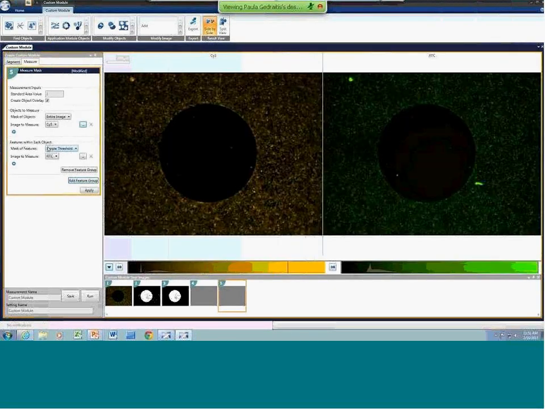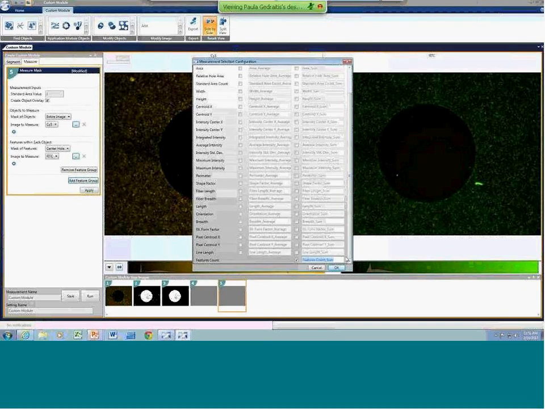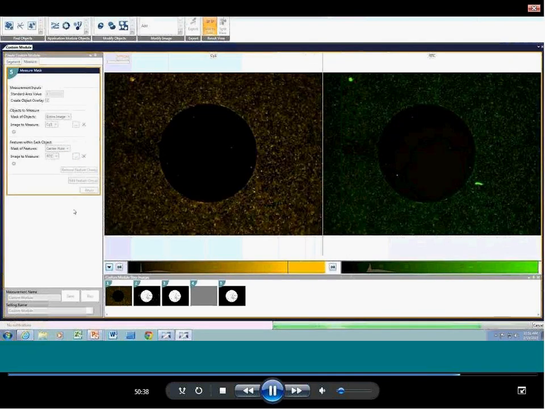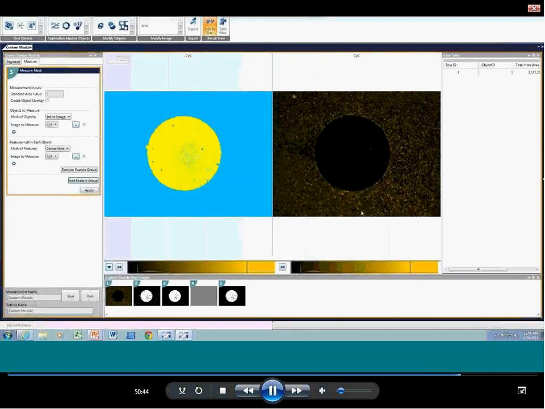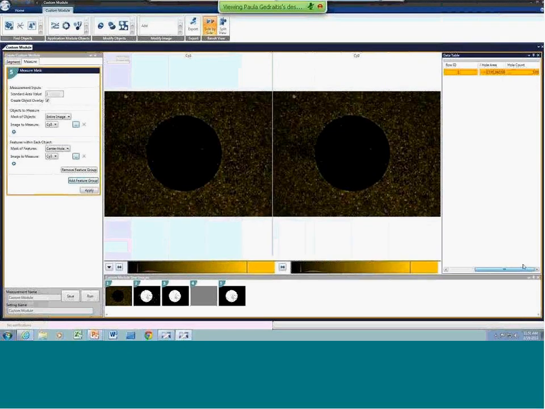Your group of interest will be the hole, and I want total area. And just to make sure you only get one hole per well, I'll go ahead and click that option. I get one hole here and that whole area.